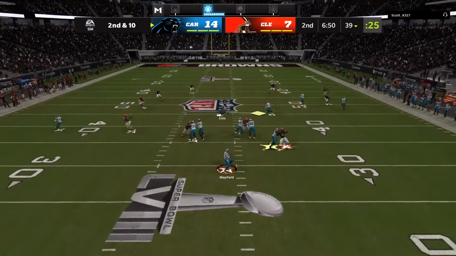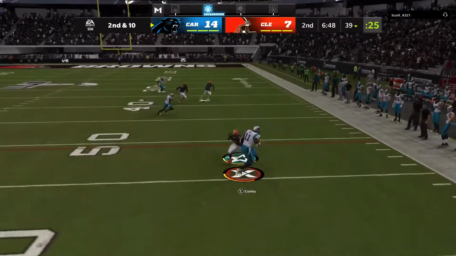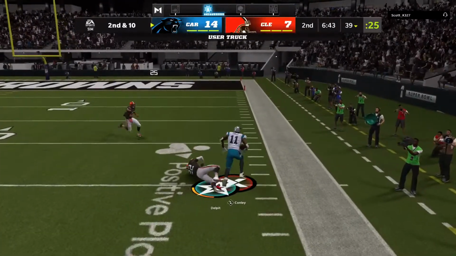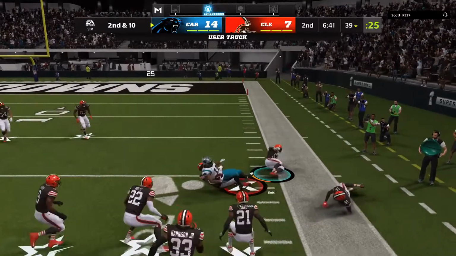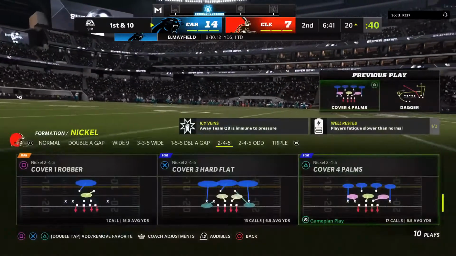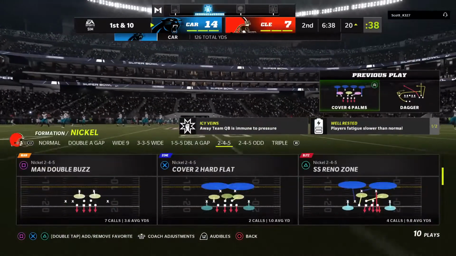To throw on 2nd and 10, Mayfield. He's got the hook up with Conley. Oh, he's got some breathing room. Bulldozes past him, and he takes this way down deep into Cleveland territory. A big play there for Carolina.